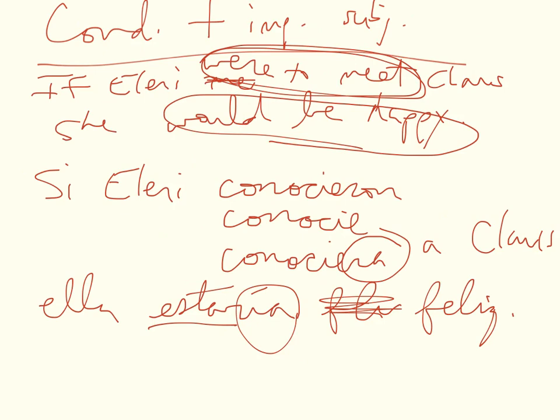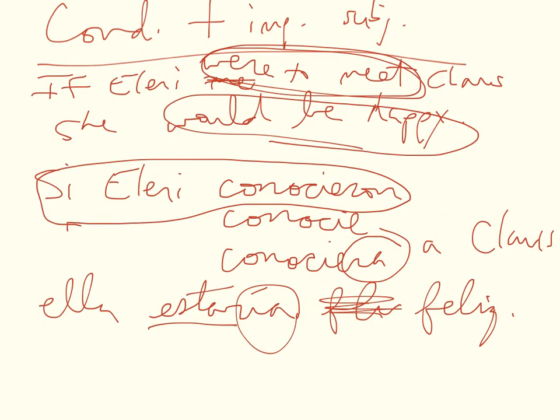Now, not every si is going to be imperfect subjunctive, right? Because we also, in chapter 10, did the future if clauses. So now you have to look, chicos. If you see the si, it's going to be connected to either the imperfect subjunctive or the future. So the clue, what you have to look for here, is this second verb. What's that in? Since this is in the conditional, this has to be in the imperfect subjunctive.